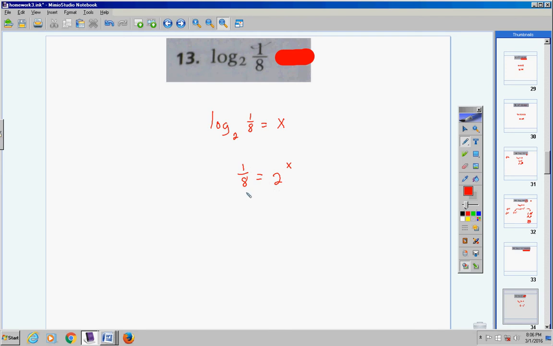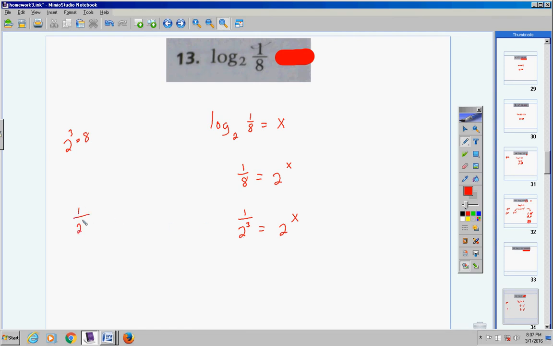Eventually. But first of all, the first thing I notice is that an 8 can be rewritten with a base of 2. 2 to the 3rd power equals 8. So where the 8 is, I'm going to put 2 to the 3rd power. Just like this, okay? There we go. Now, next, I don't want this fraction. So let's take this 1 over 2 to the 3rd. Let's work with it, okay?